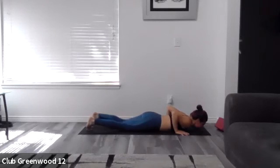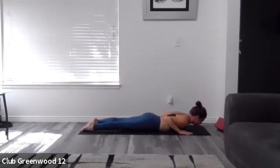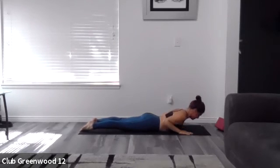Cobra first, Bhujangasana. All 10 toenails press into the mat, the whole pose. We've got 2 sets. Hands come by your sides, palms down, fingers are about level with your shoulders. Exhale your air, press those toes down, squeeze your butt, inhale, lift.